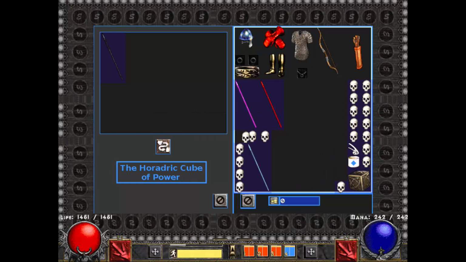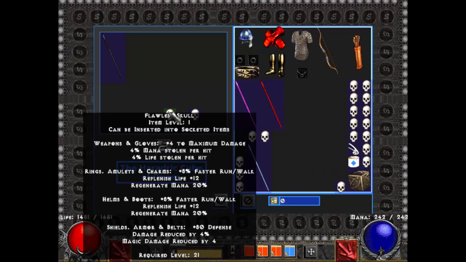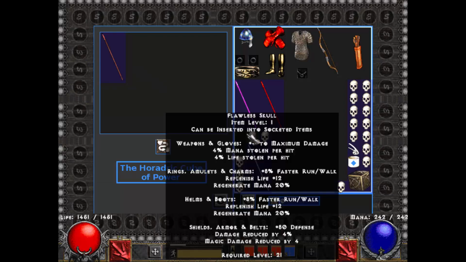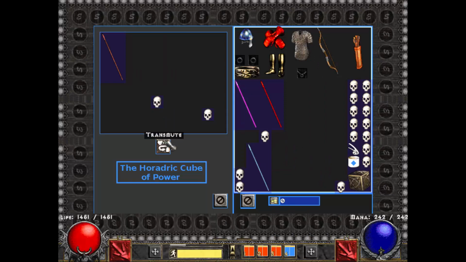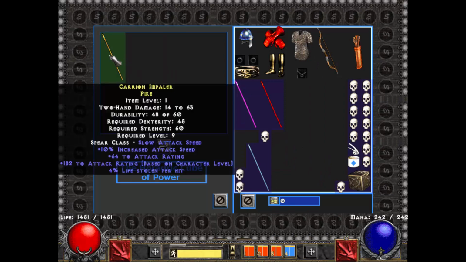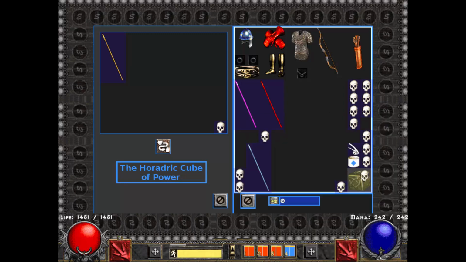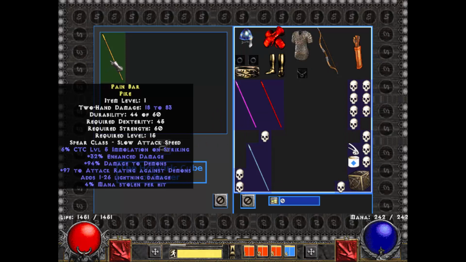Alright, we're back. We bought a whole bunch of flawless skulls from Akara so we could throw them in here. And then a level 18 weapon. That's pretty terrible for level 18. Level 9 weapon, 4% life stolen per hit, increased attack speed. That's not what we're looking for. Jeez. And the other one, we got the items so quickly, but I guess we had a whole bunch of items. So level 15, chance to cast immolation, mana stolen.